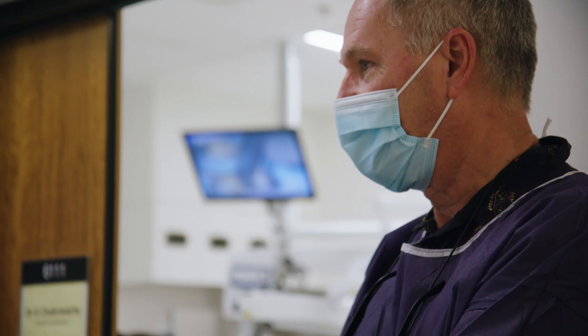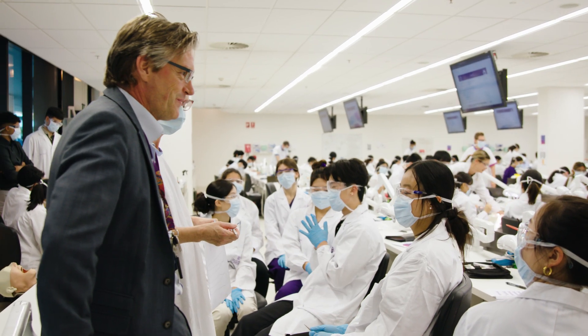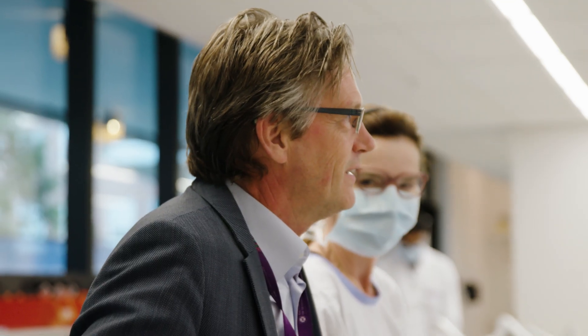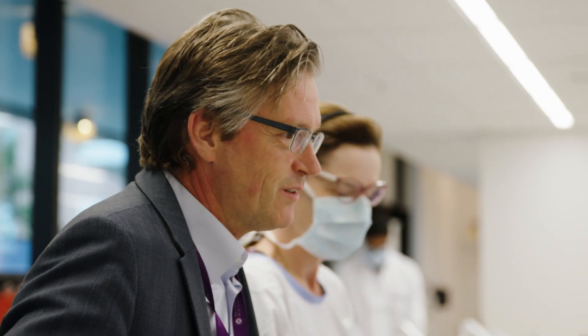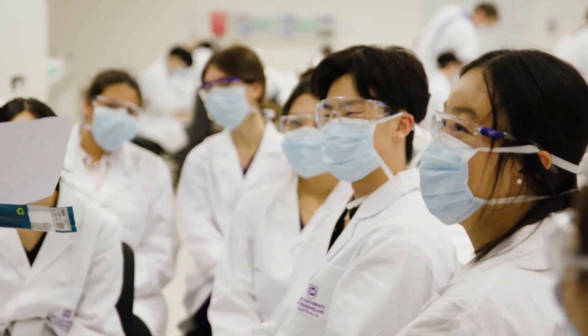We are dealing with an aim: the aim of all we do here is lifelong retention of teeth. Tooth loss, compensated for by an implant or anything like that, is a significant detriment to quality of health. We don't have to look only at the restoration today, but also at the restorative subsequent treatment the patient will undergo. As a scientist, it's important to develop the framework for that, and as an educator, to get our students and hopefully also practicing dentists into the situation where they say, yes, I can provide this type of treatment.